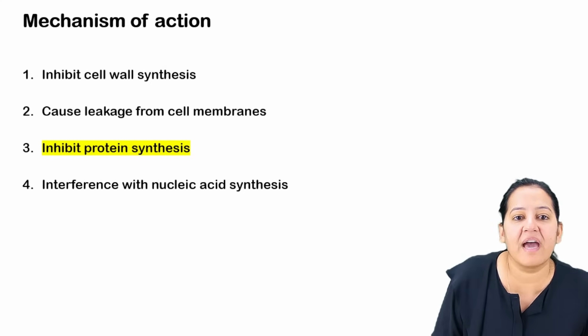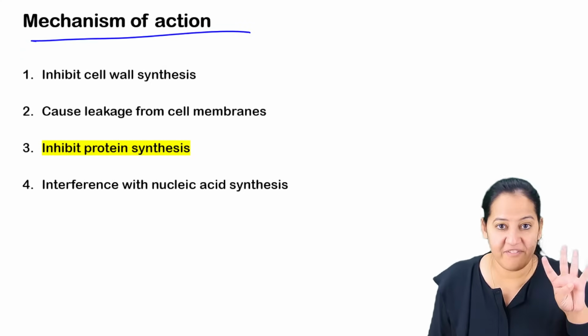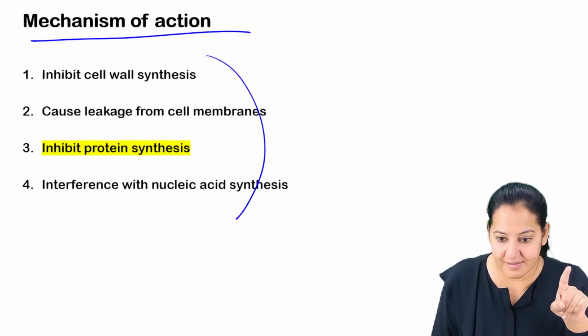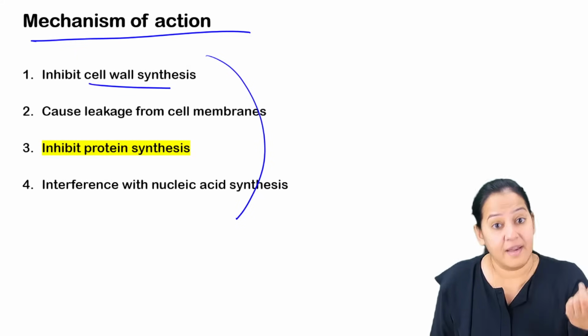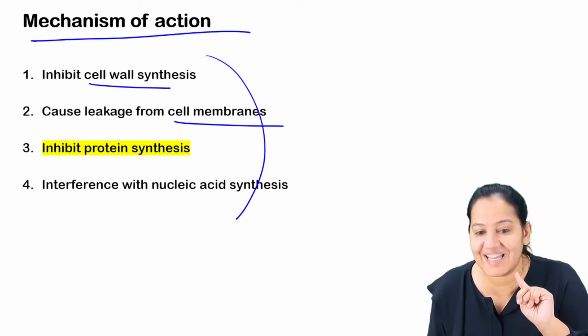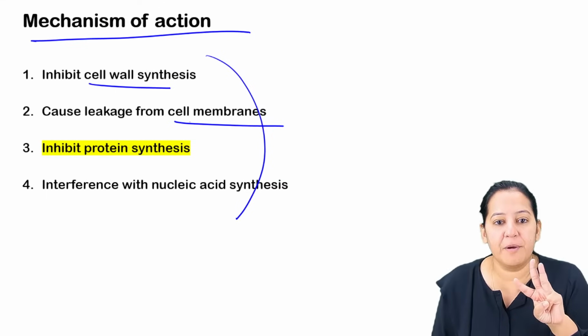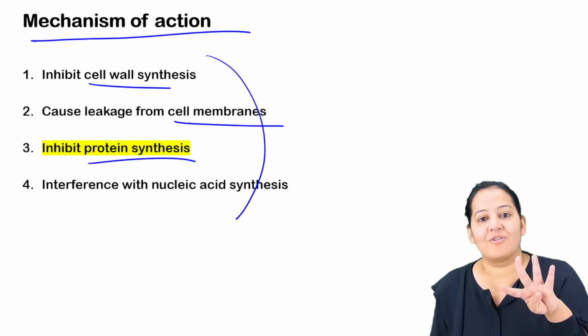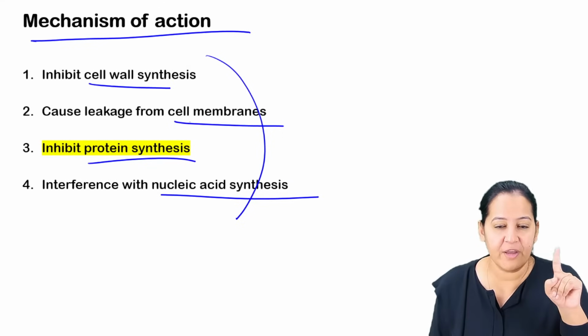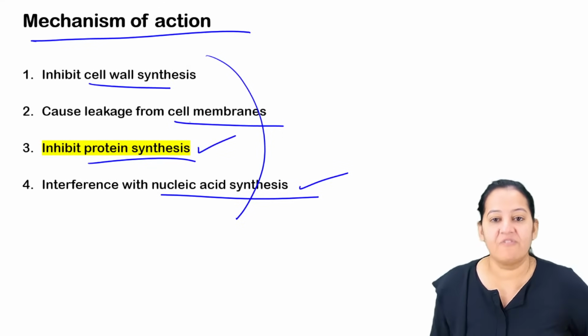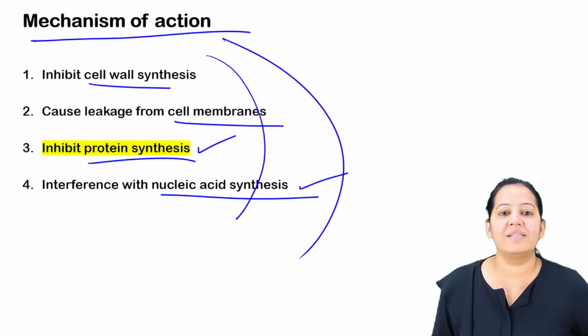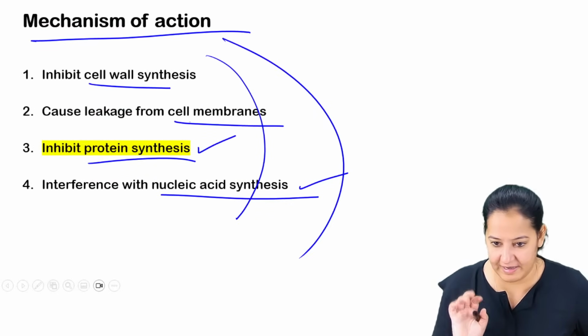Anyways, coming to the mechanism of action. In the mechanism of action, I told you there are 4 categories. There are certain drugs which inhibit cell wall synthesis. There are certain drugs which cause holes in the cell membrane. There are certain drugs which inhibit protein synthesis, and there are certain drugs which inhibit nucleic acid. So first I will give you details of this, then I will give you details of this. First see the list of all. Okay, now let's start. I forgot to put the list. I will share it later on.